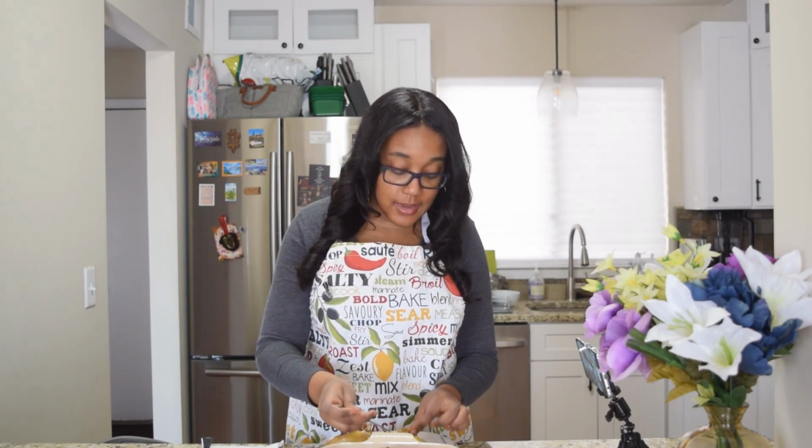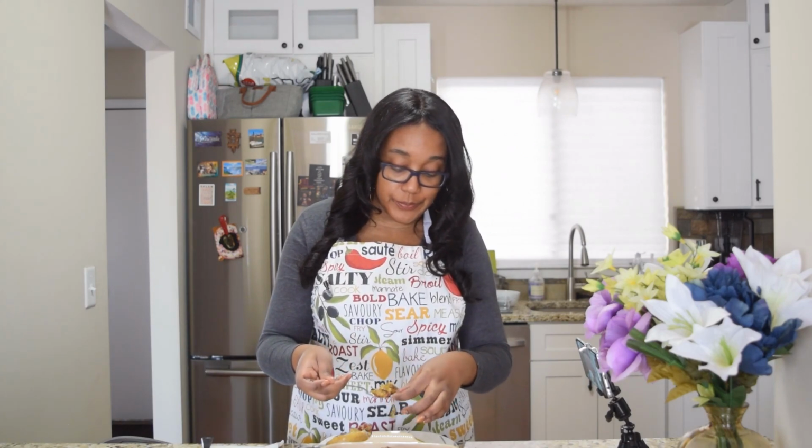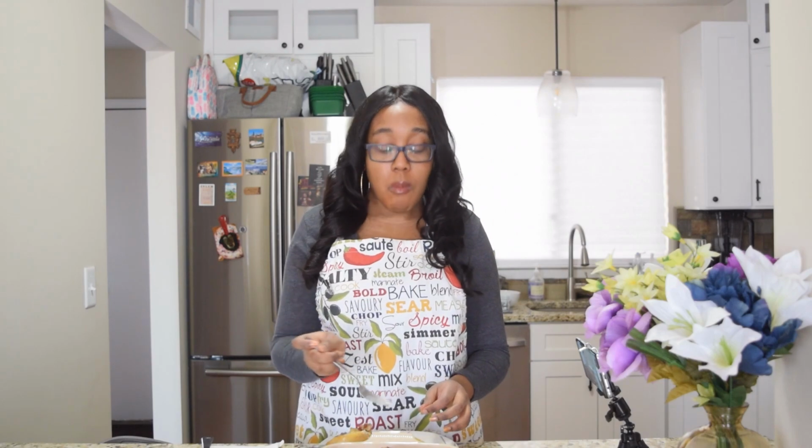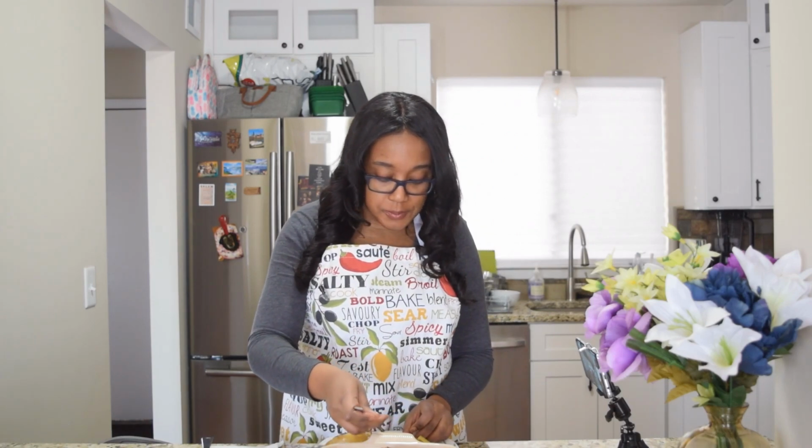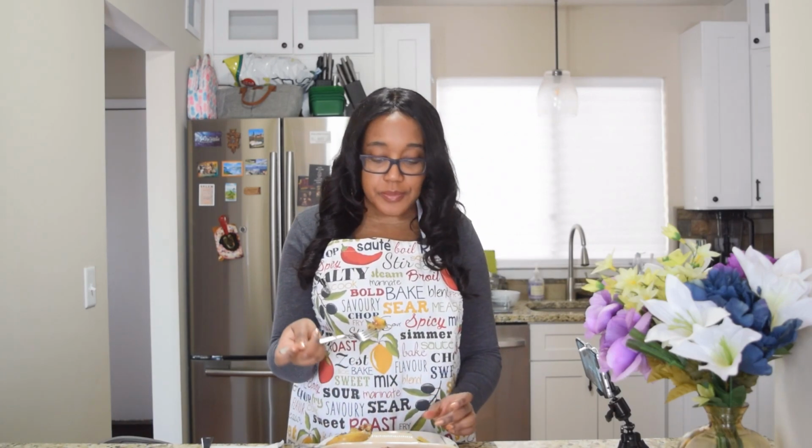And so I'm gonna go in for another piece because it's just that good. But that filling is amazing. The mushrooms were cooked in that marsala wine. This is great for a brunch, great for, like I said, an appetizer. Impress your friends. They'll think it's amazing.